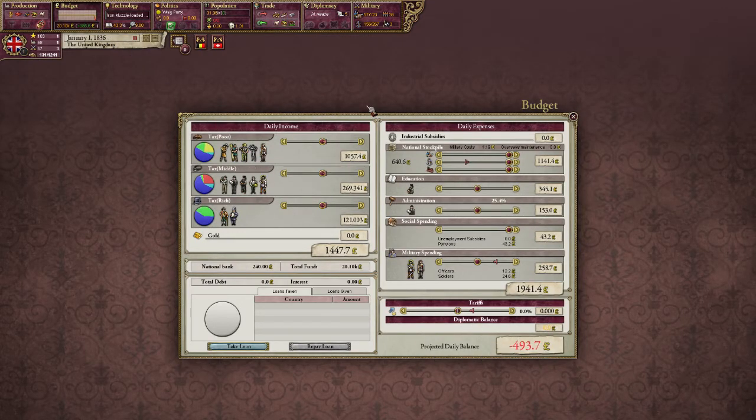There are multiple sliders on here which I'm sure are very confusing if you don't know anything about the game yet. So first, I'm going to talk about what makes revenue, and that is two things, well actually three things, but first, income, which is taxes. These sliders affect the rich, poor, and middle class in terms of tax revenue. The slider, when you move it to the left, means you're taxing your pops less. Move it to the right, increase your tax rate on them.